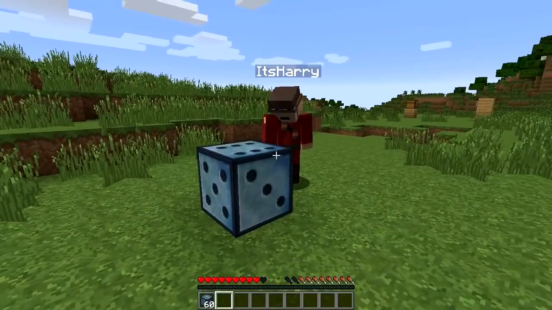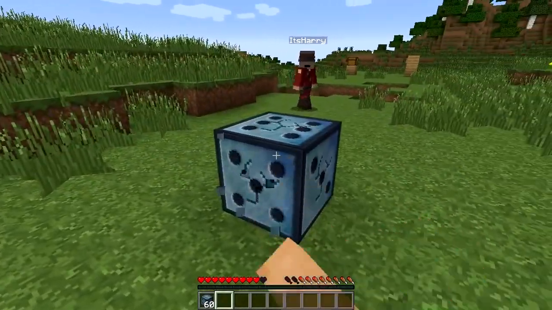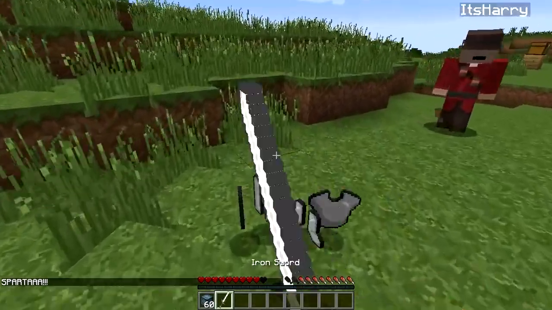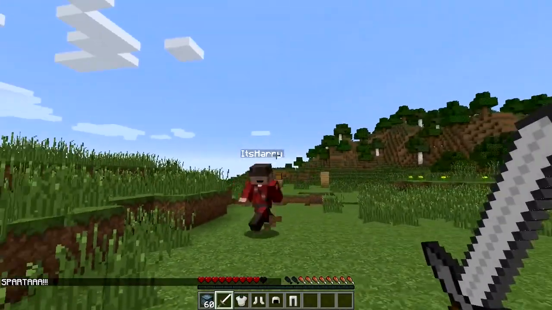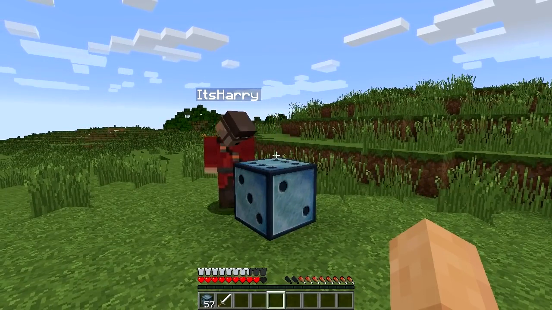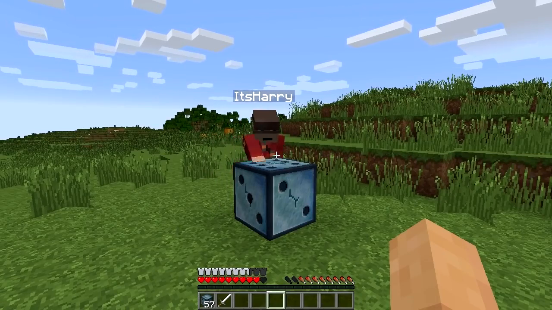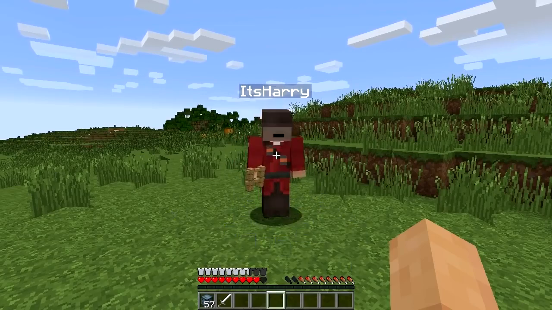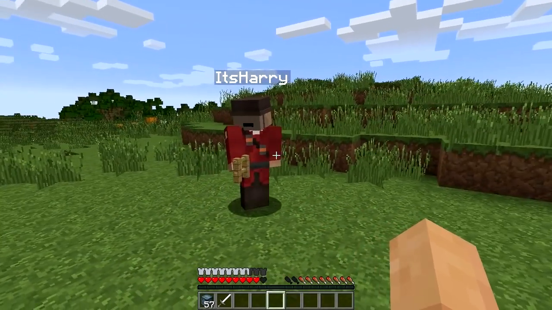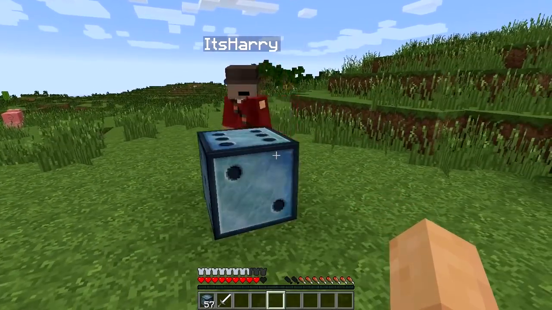Let's try another one. No, you may try this time. Okay, fine. See, that's how it's done. In case you're not familiar with the Lucky Block mod, basically, these blocks can either give you something good, or something bad. And when I say bad, I mean really bad, like this bad. A fence with some eggs. Well, that was good.